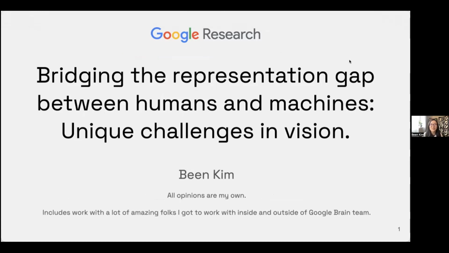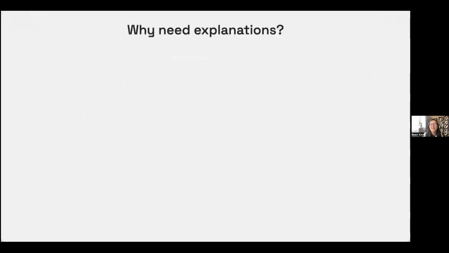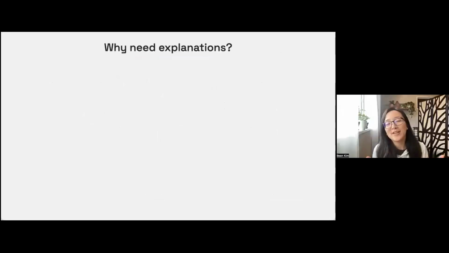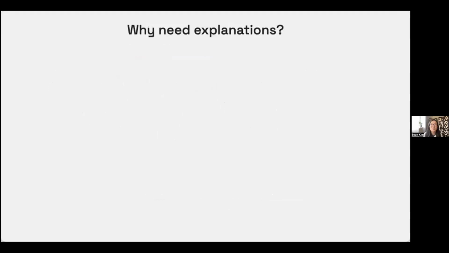So without further ado, let's jump in. This audience doesn't need to be preached on the importance of being able to talk to machine learning models. We would like to understand how machine learning models work, to know what they're doing, to use AI more responsibly and more effectively, et cetera. So I'm going to skip all that and jump right into what this problem technically means to me, with the goal to clarify the core technical challenges, especially in vision.